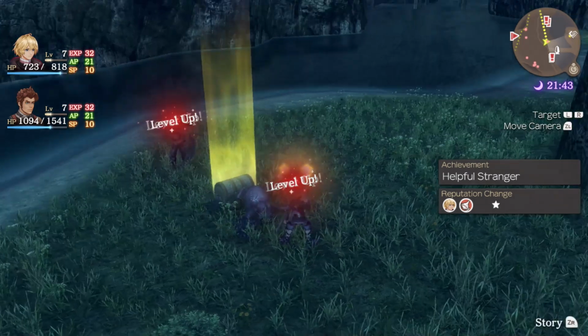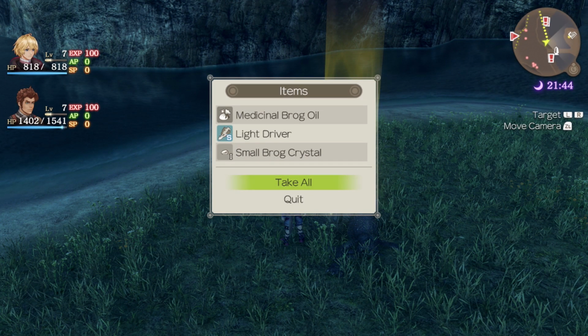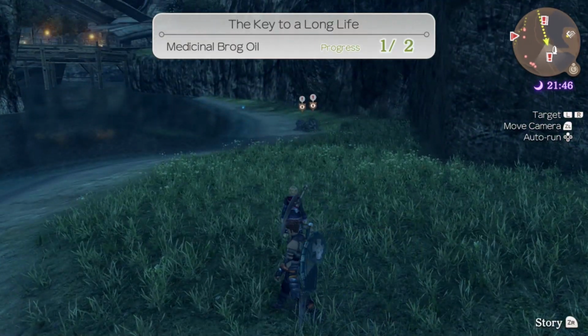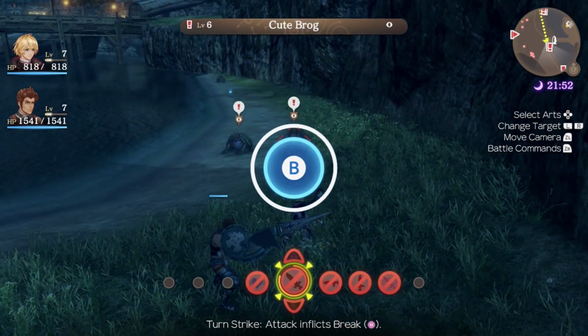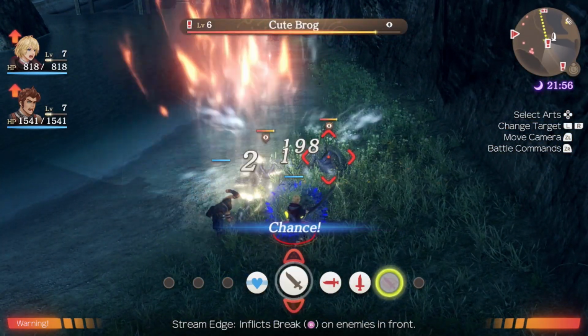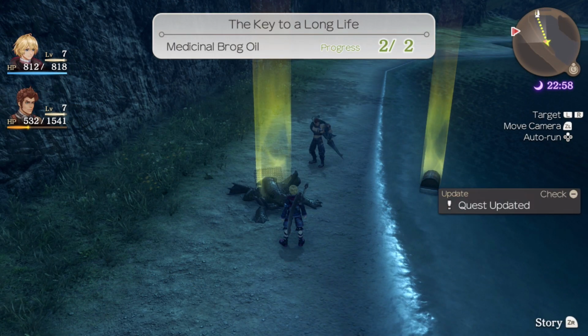So we got that guy down and hey, we leveled up. And every time you do that, you get an affinity. And holy crud, we got the Brog Oil, thank God. That's actually like a 30% drop. But yeah, we got an affinity coin. That's super cool. We're still not totally ready to talk about that yet, so I'll save that discussion for later and focus on the now, which is taking care of these Brogs. And alright, there's the second.